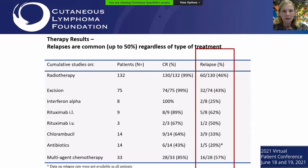And so when we look, this is based on data from those who have summarized them. Is there any treatment that's better than any other, or does it prevent relapses? When you look at all these treatments listed, none of them actually prevents it from coming back. So there is a higher risk of relapse with all of them, roughly around 40-50%. Some of them have a lower recurrence rate here, but they have only very few patients treated. So roughly, you have to be prepared no matter what. So relapses are common, but that's not really bad, because you can treat again.